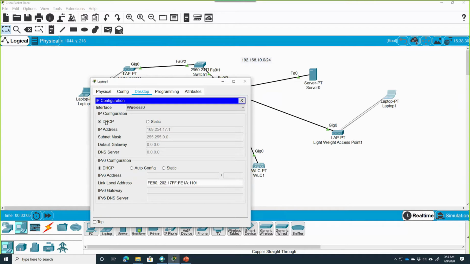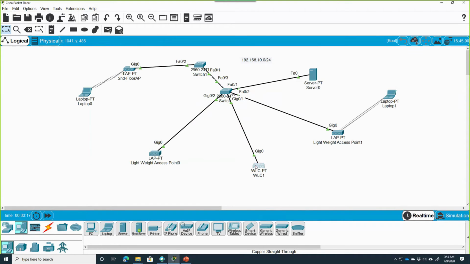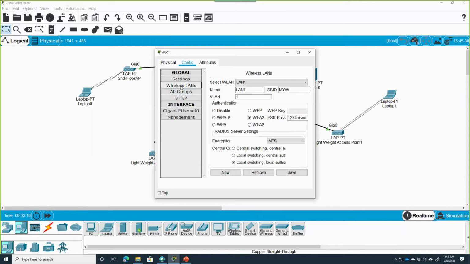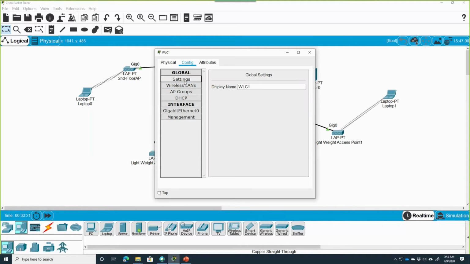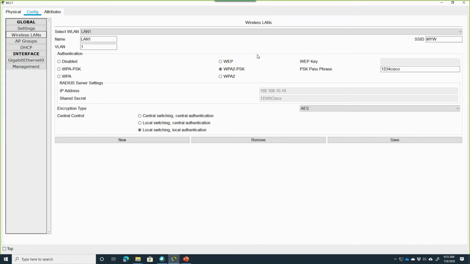Okay. I guess I need to go set up a DHCP server on this one. Any wireless. Let's see if that works.